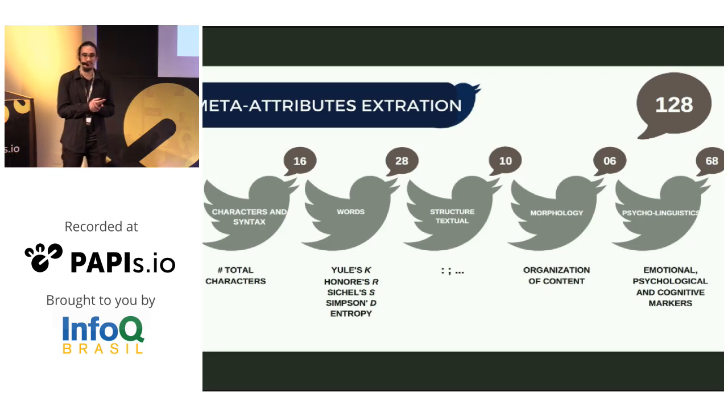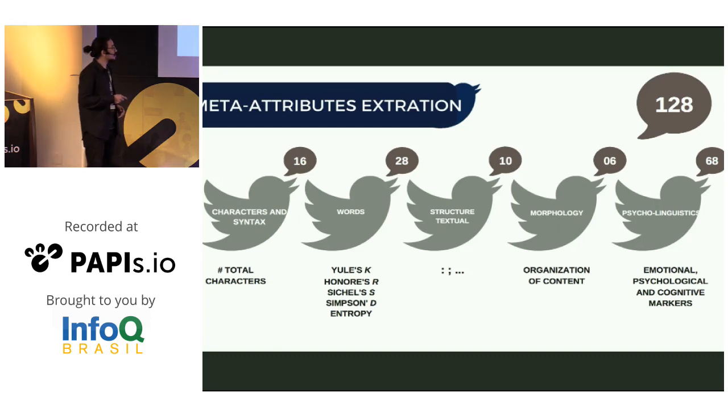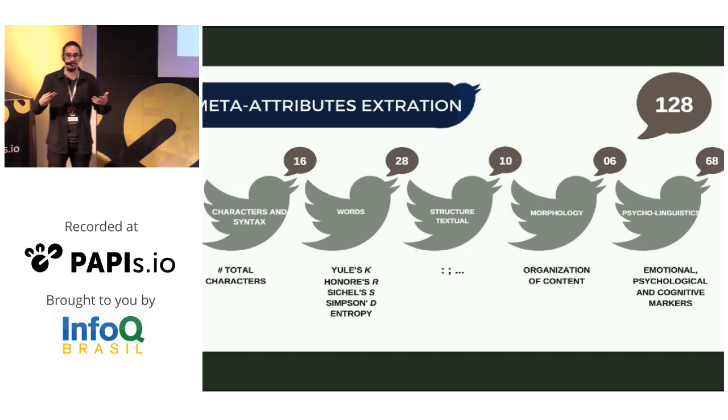This is from an area called text authorship attribution. That's a very famous area in NLP. I won't be talking much about that. If you want, I have a class about it, okay? Textual structure: basically, I'm working with the number of question marks, the number of commas, etc. Morphology, or how people organize their text, and that's mainly what you see, that we most distance each other when using both textual structure and morphology.